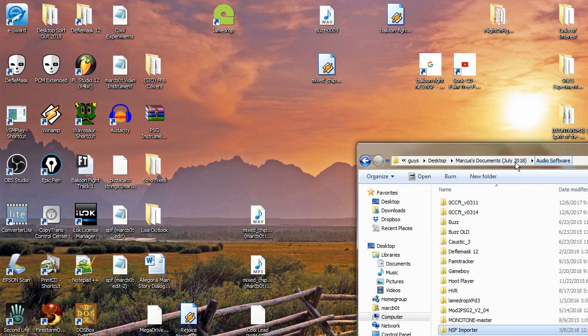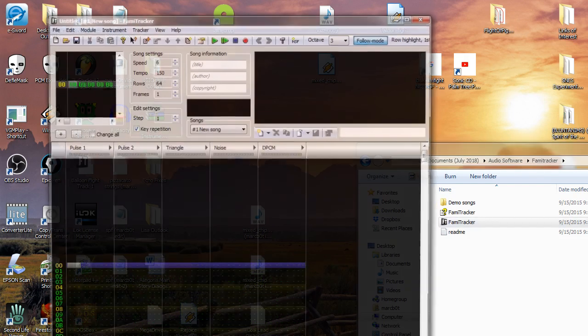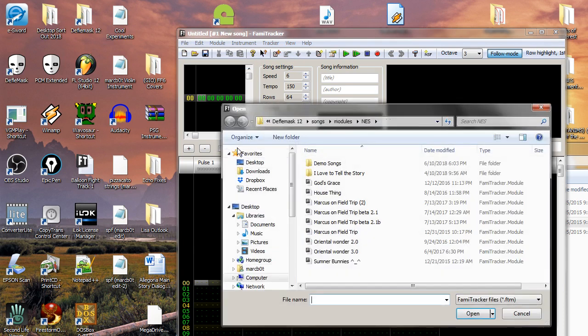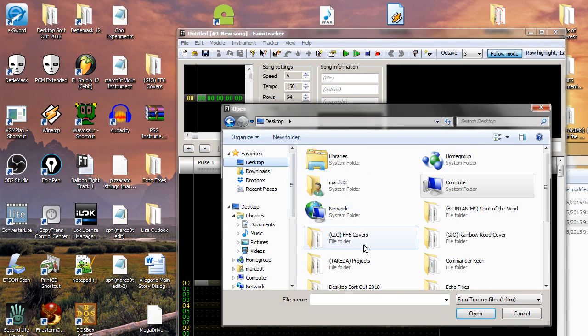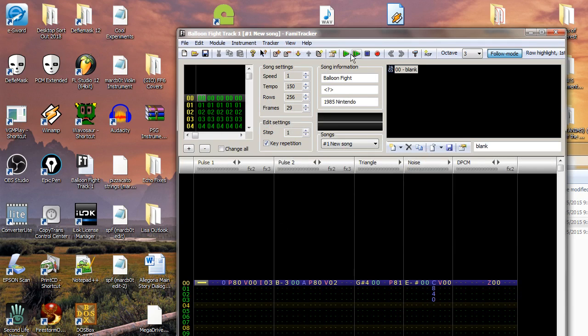What I can do. So if I go to FamiTracker, file open, desktop. There we go.